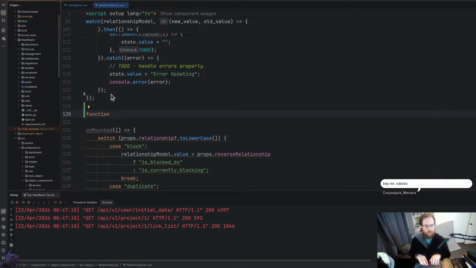Not a problem. Okay, so what I want to do is I want to have translate option.